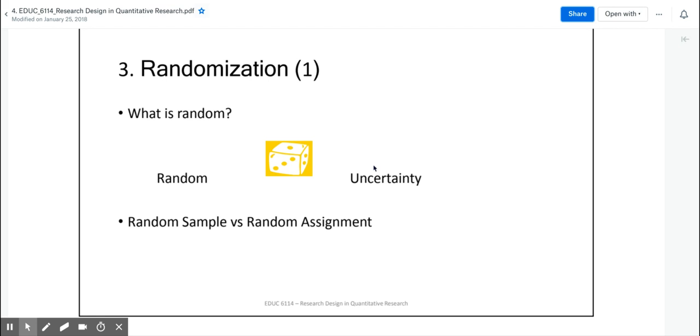Also, we will talk about how a random sample is different from random assignment. Before coming to class, we used random primarily for random sampling. But in this class we not only randomly sample, for example choosing one marker out of this bag. How many markers are in this bag?